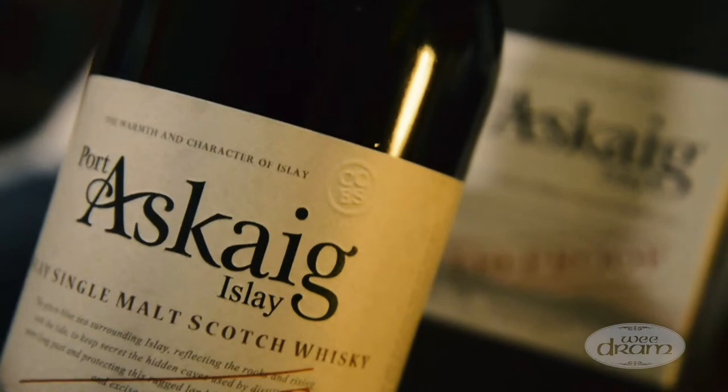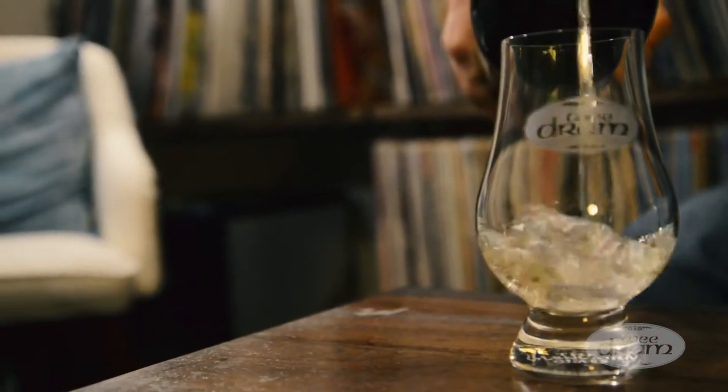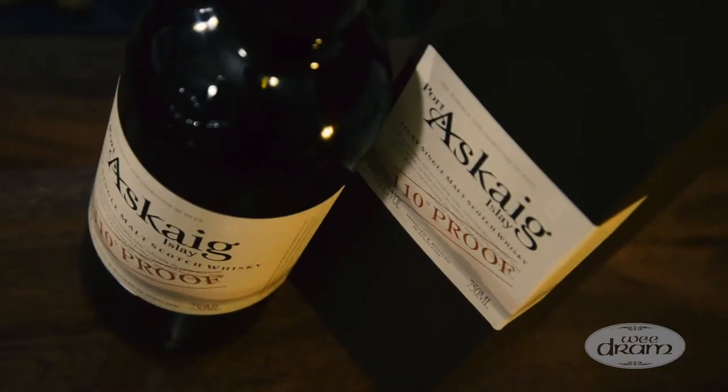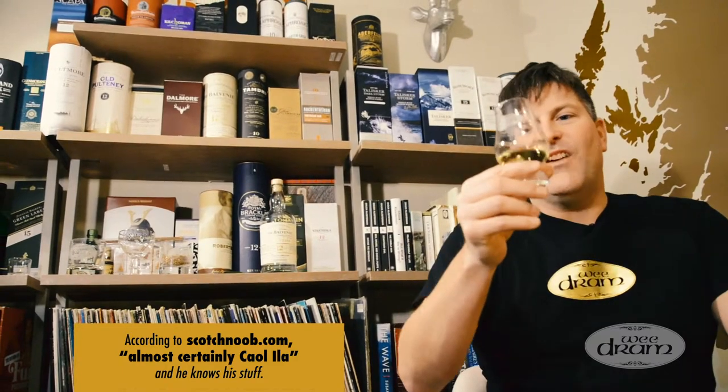This is one of those whiskies that is difficult to classify — it's doing something very different and makes you wonder what is actually put into this bottle. It's a blend of Islay whiskies that makes this come together in this particularly powerful format. You don't know the age statements of the whiskies and you don't know which distilleries. What you see is young-looking and vibrant and powerful and maybe a little underdeveloped. It doesn't rival the Lagavulin or the Laphroaig in terms of the way it comes across in the smoke, but yet its smoke is prevalent and interesting. I thought for sure I'd want to add water to this, but the reality is you can drink this fairly easily at 55% straight.